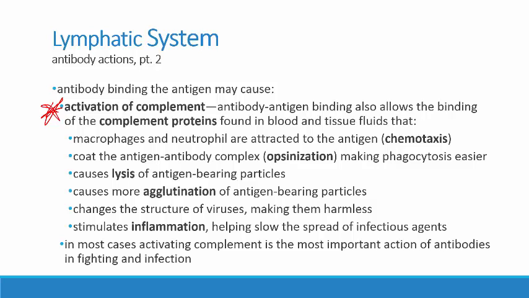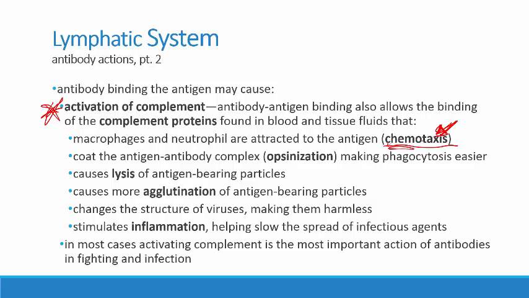And when we talk about that orientation toward a chemical signature of something, we're talking chemotaxis. Taxis means orienting toward or orienting around a chemical. And so this would be a case of positive chemotaxis because the macrophages and the neutrophils are attracted to the complement proteins that have bound onto the antigen.